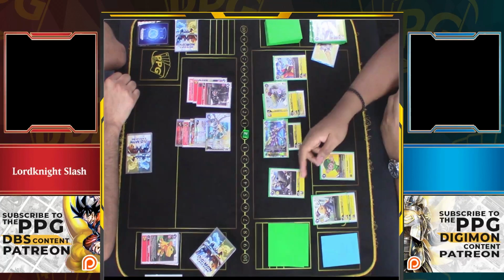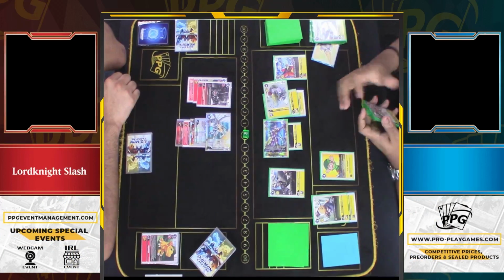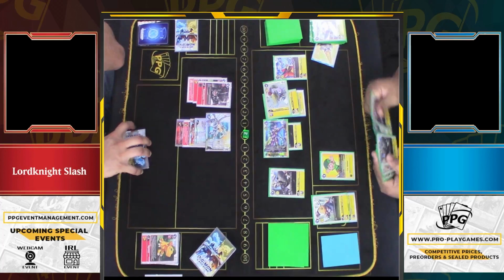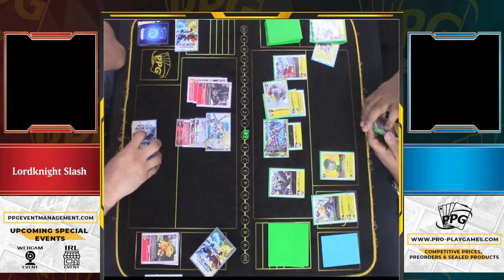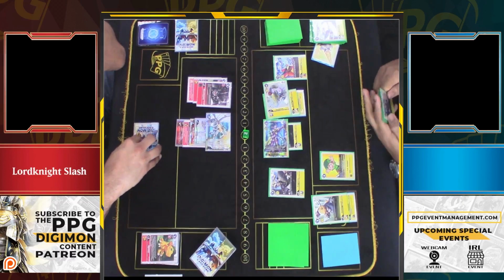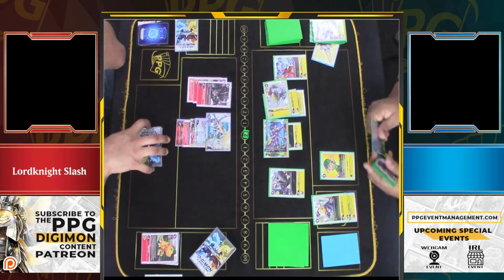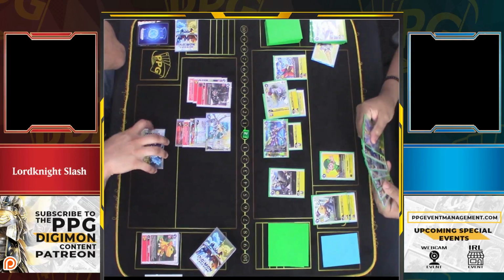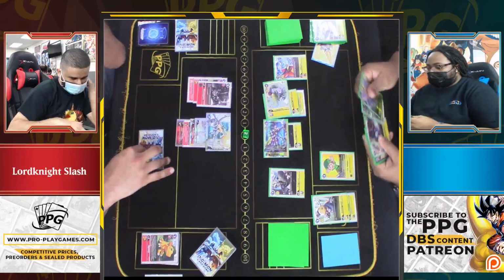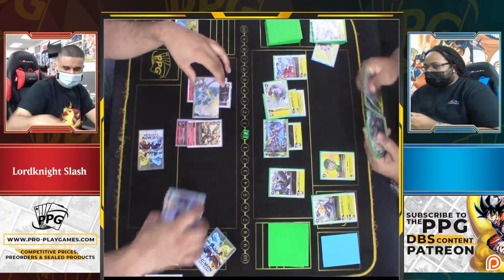Okay, went ahead and Lord Knightmon's effect to minus 4 DP to the... One sec. We're fixing the camera, actually. There it goes. Now you can see the players. Thank you, John.